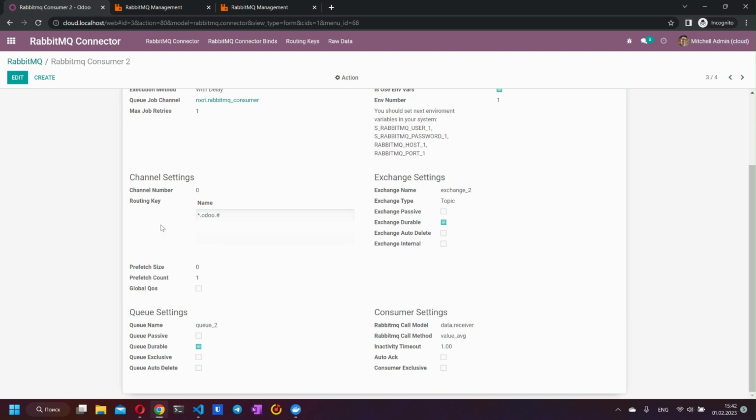It is used by RabbitMQ to understand in which queue to send a message received by this exchange. The other settings are the same as in the previous connectors.